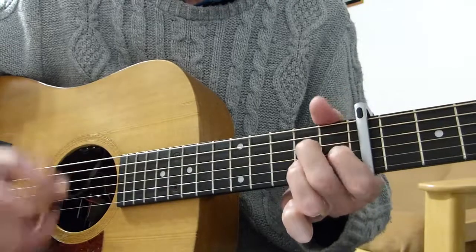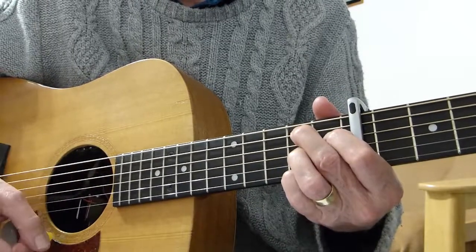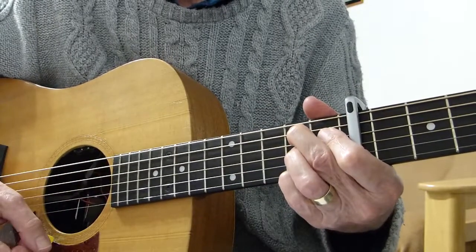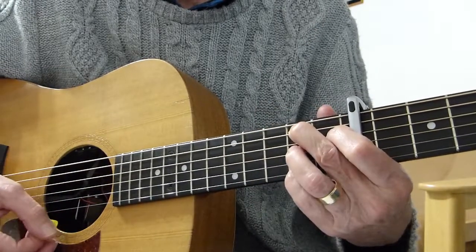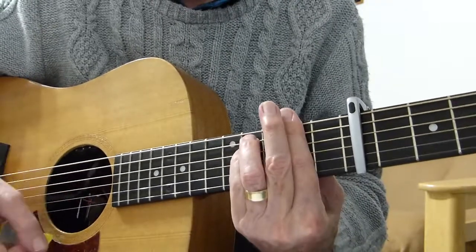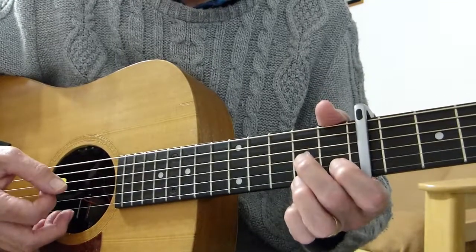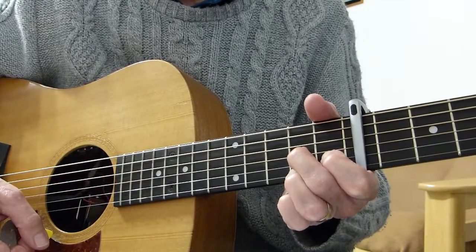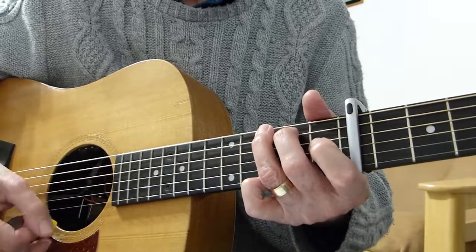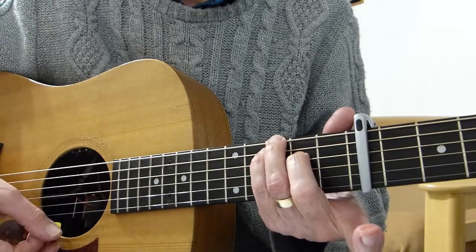Me under the mistletoe, baby, and then B seventh, try and tell me more. So, baby, don't try and tell me more. Okay, so it's F sharp minor and B seventh. So from the beginning of the chorus, me under the mistletoe, baby, don't try and tell me more.